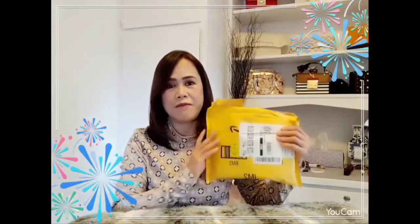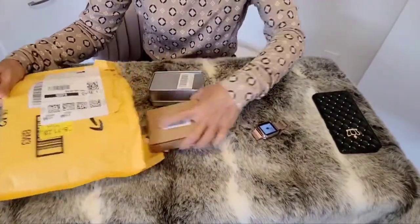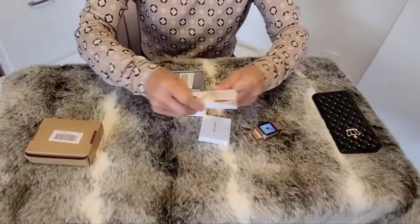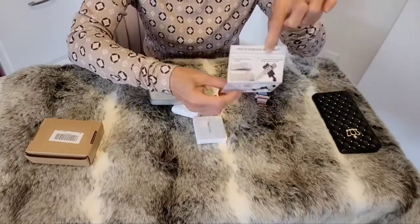I have a package here. I ordered this online, so we're gonna find out, guys, if I can do this. Okay, stay there. I'm gonna take out my package here. So this is the instruction on how to adjust the bracelet.